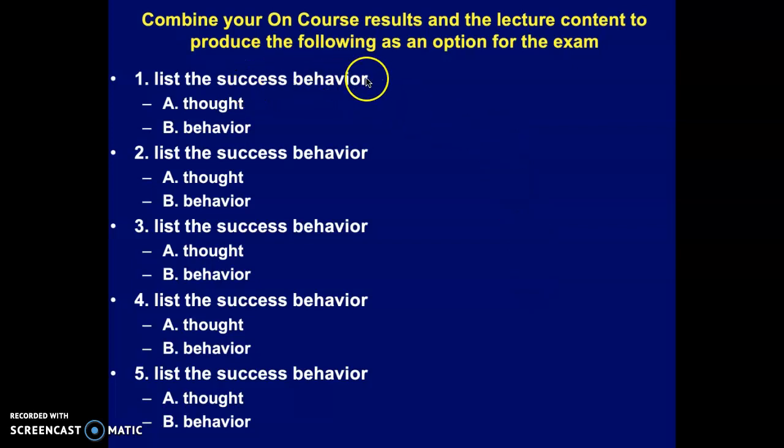What you would do on, I think it's April 23rd, when we have our exam, you will have 5 questions that you've worked on throughout the semester, and you'll have your answers to those. On that day, I will pick one question for you to answer. If I were to pick this first student success question, I would give you a piece of paper that says list the student success behavior, and you would write, for example, improving my interdependence, i.e. asking for help.